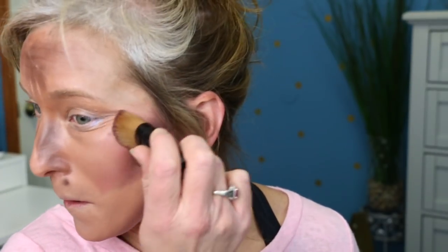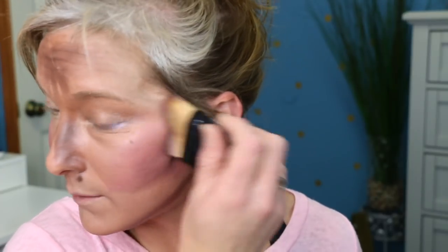I feel like this brush isn't giving me as much because it's a very light brush. I feel like I need a little bit more, so I'm going to go back in with the brush that I used for foundation. I'm going to dip into that just a little bit with my brush here. Dip, dip, dip. And then, oh yeah, now it's better. That's looking better. See? Sometimes you just got to change out your brushes. Sometimes it's not the product itself, it's just the brush that you're using. So I feel like that helped out a lot.